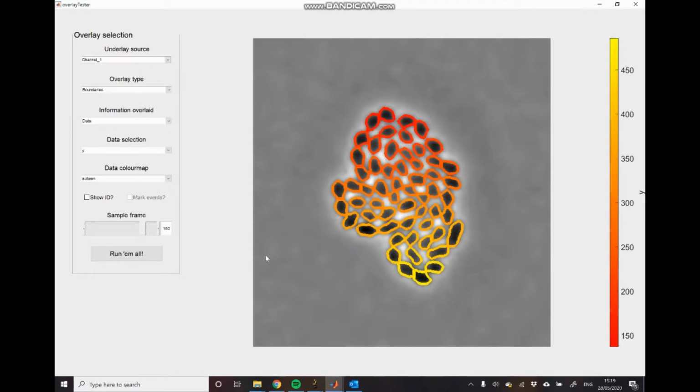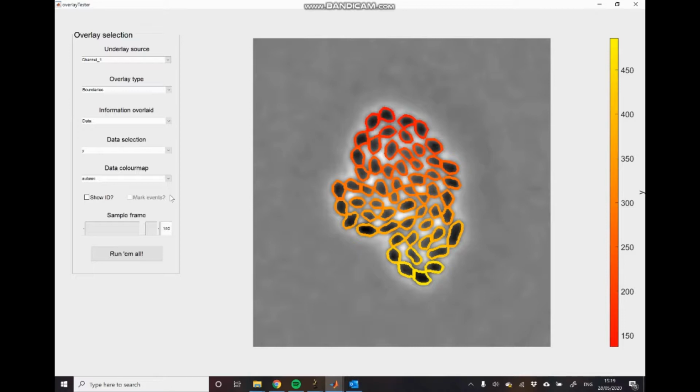One last thing about the overlay module that I'd like to discuss just before we finish this tutorial is this box here, which is grayed out, called the mark events box. Now, as you'll see on the wiki in a lot more detail, FAST has this idea of phenomena called events. These are things that occur at discrete points in time, and the nature of these phenomena varies very much depending on the research question that you're interested in.